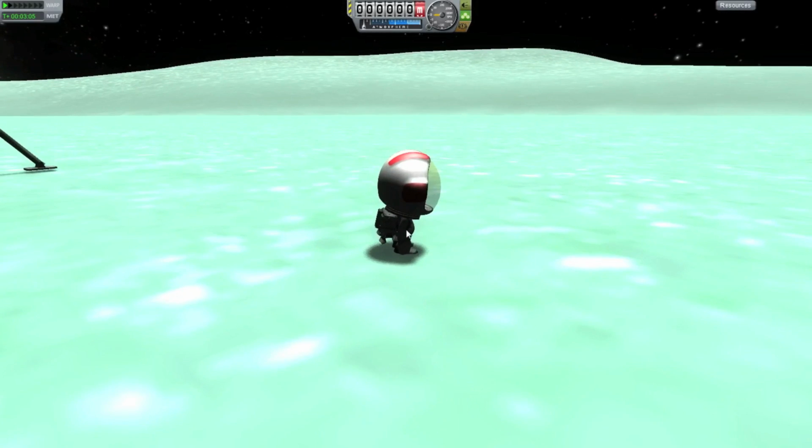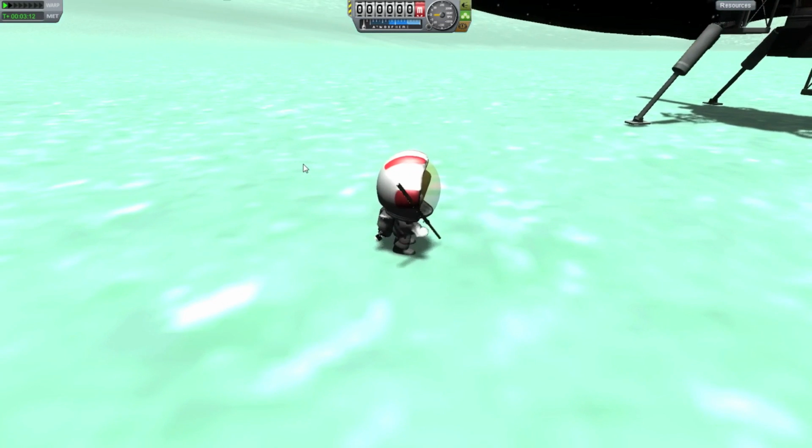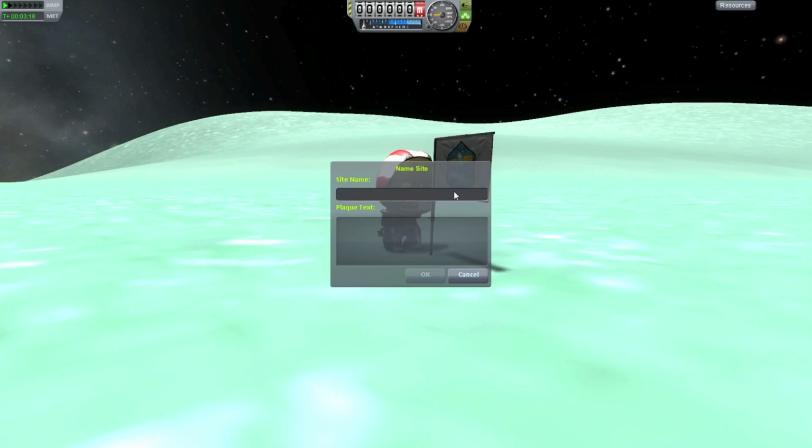Apparently there's a way to plant a flag. Plant flag. There we go. Yes. Planting my flag. All right. Site name. Let's see. Let's see here. Minmus 1.